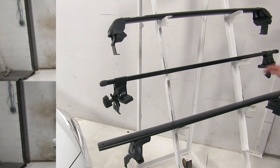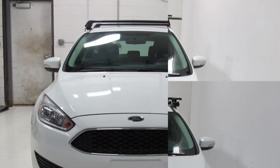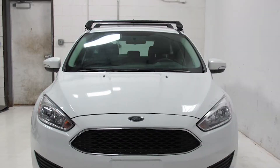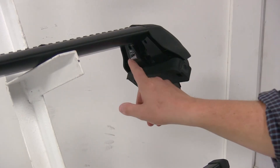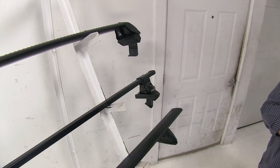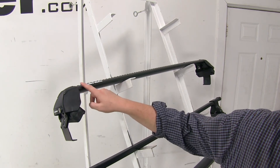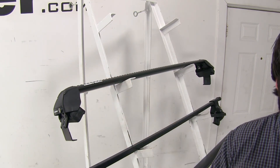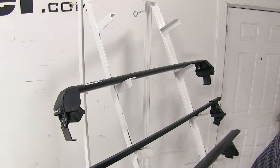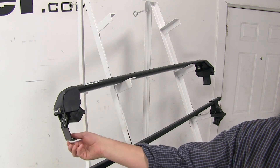With our Yakima and our Inno racks, you're going to see that we have crossbar overhang on both of those. However, with the Rhino Rack, it does cut off right where the legs come up, which is going to give the roof rack kind of a factory style look to it. Also with the Rhino Racks, you're going to have these stickers to let you know it's the FL or front left and front right, as well as for the rear bars. One last note about our Rhino Rack RS system is that the leg as well as the bars are already assembled once you get them, as opposed to the Inno and the Yakima, which you do have to spend a little bit of time with assembly. The only thing you have to put on with the Rhino Rack is going to be the rubber pad and the clamp for the front and the rear.